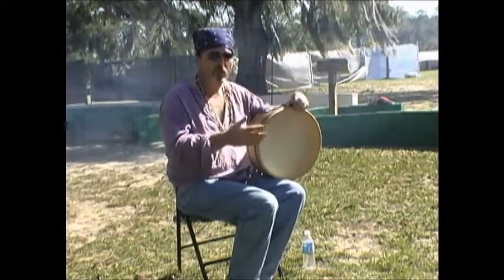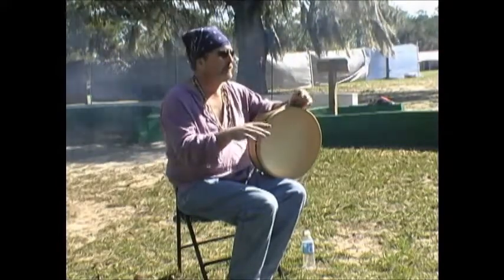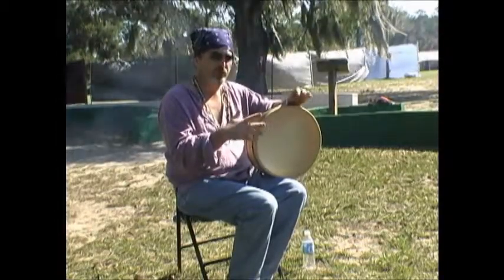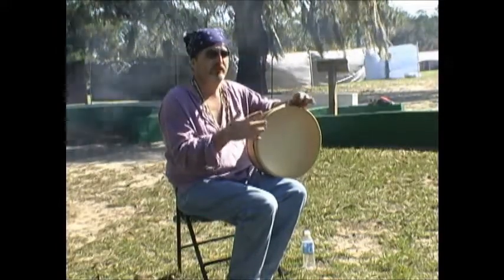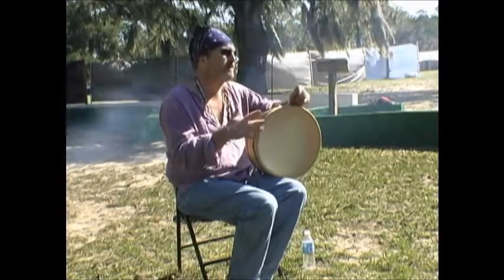So again, the 4. Let's try and do that. It's very familiar. You've probably played this on your steering wheel, your desk, the arms of your chair.